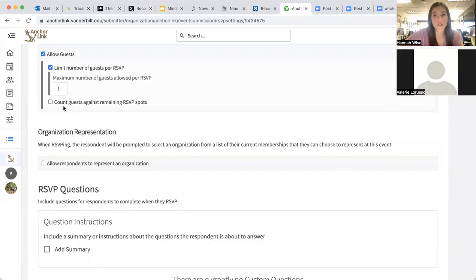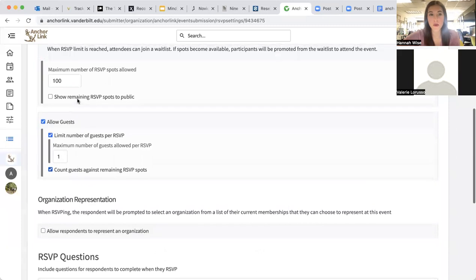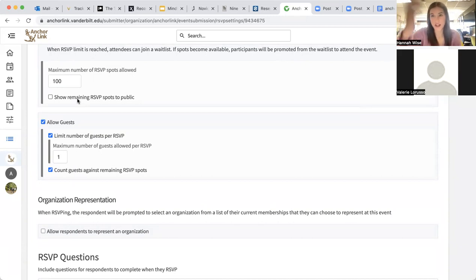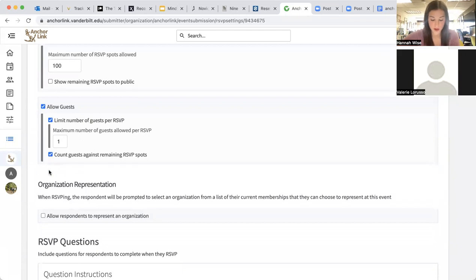And then if you only want 100 people at your event, including guests, you can have the guest count as remaining RSVP spots. So if we have 100 people coming to our event maximum, including guests, then if I have 50 members sign up with a maximum of 1 guest, you're going to have 100 people at that event. But if the guests don't count, you can have 100 members sign up with their maximum of 1 guest. So that's what those 2 boxes mean.